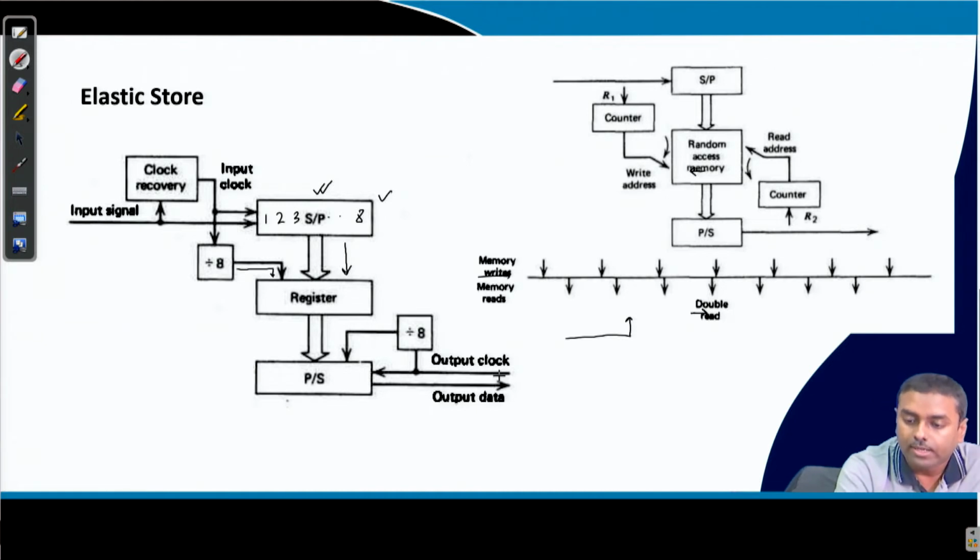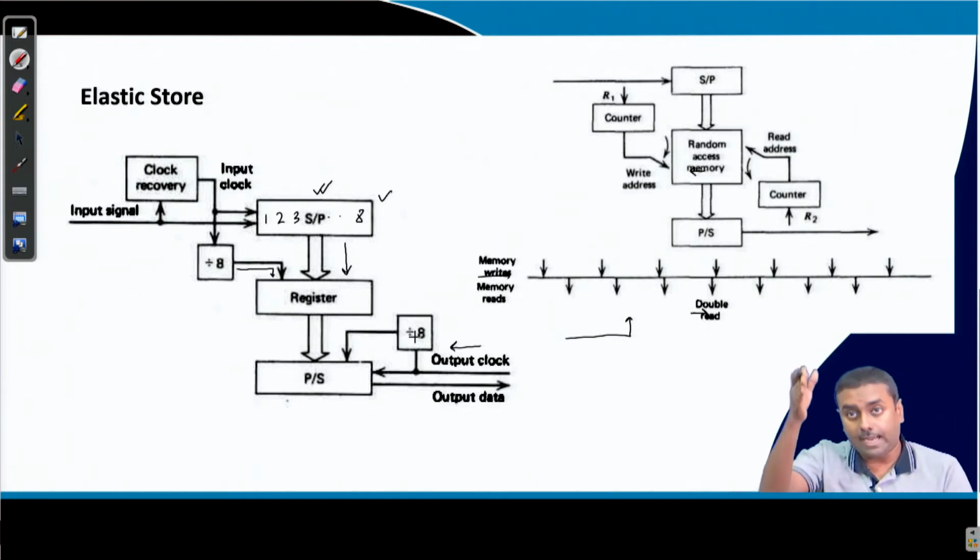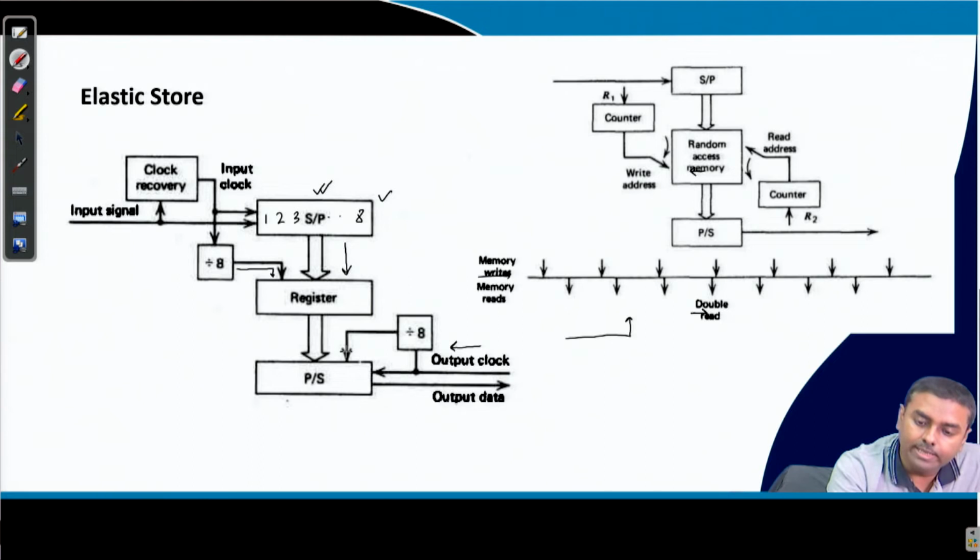This is where we take the switch clock. Switch clock again we divide by 8, that means the boundary we actually fix. It is the switch boundary, that means exactly at what boundary we want to get this data read. At that boundary we actually enable this register again. So, what happens? This data gets transferred over here.